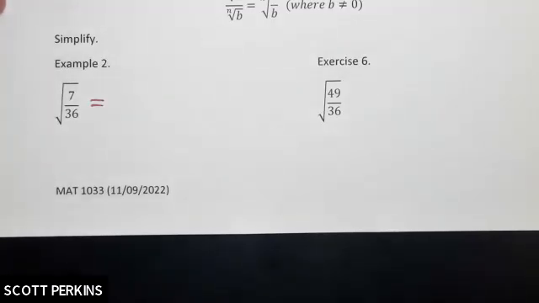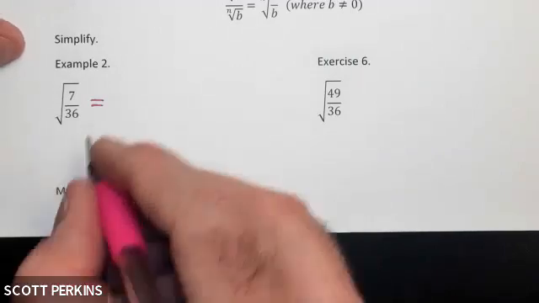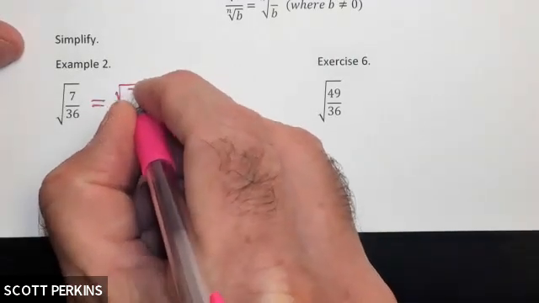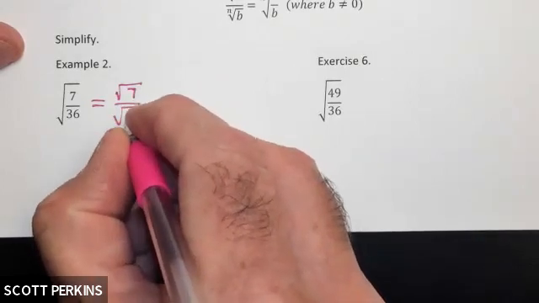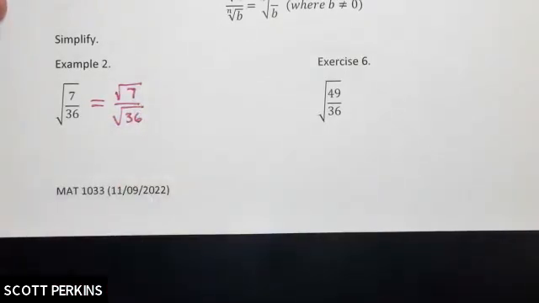Well, notice in the numerator, square root of 7, there's no whole number that times itself gives you 7. So what I'm going to do is use the quotient rule of radicals to simplify this. I'm going to have square root of 7 in the top, square root of 36 in the bottom. Now, you never need to write this. I understand that most, if not all of you, could have done this problem without writing that step. I just want to show you how we're applying the quotient rule of radicals.